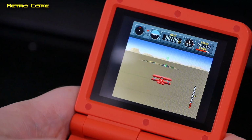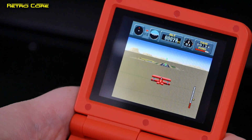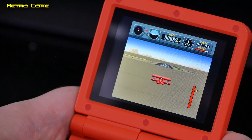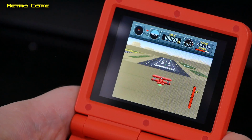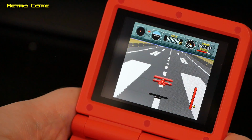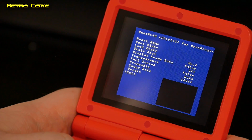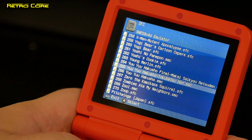Let's see if we can land the plane. Jeez, the controls are laggy as hell. Come on, speed up, speed up. Alright, let's get this. Yep. It is so difficult to do because the controls are so laggy. Alright, let's try a normal game. See if we can get a normal game to play on it. Let's see.